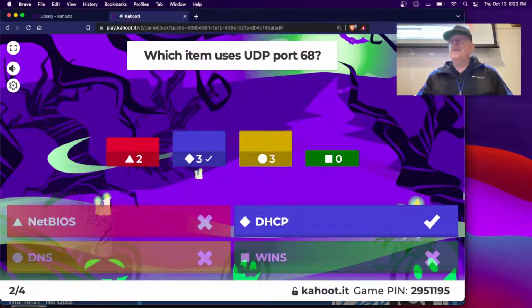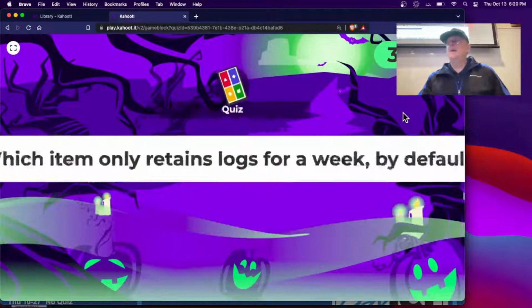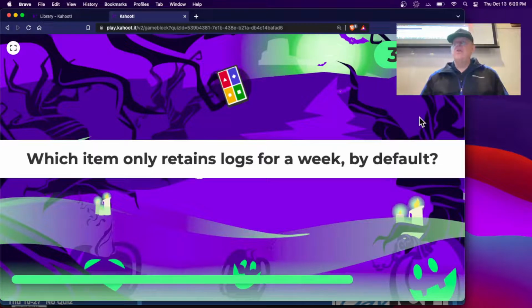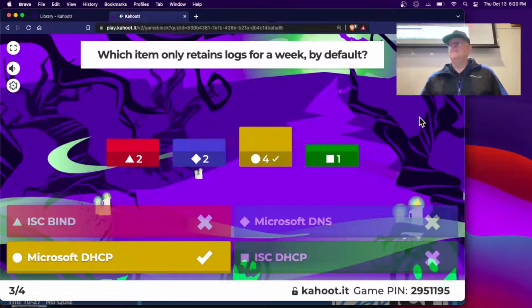That's DHCP, and I think it goes on UDP 69 also, but I could be wrong about that. That might be TFTP. Anyway. All right, which one only retains logs for a week? That's Microsoft DHCP.